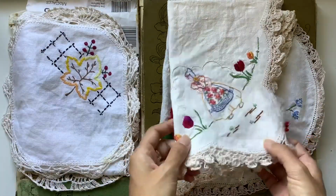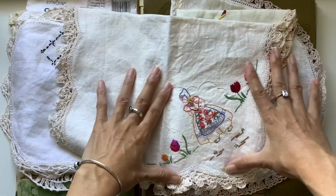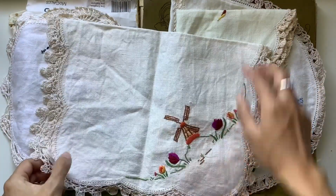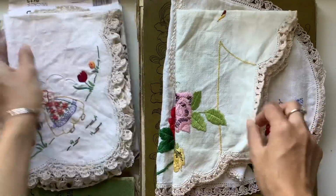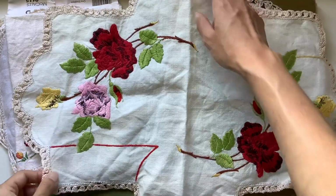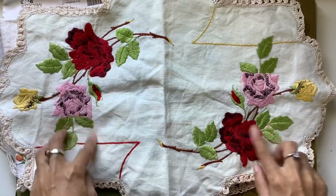And then this one's so adorable. This is part of my December linen kit in my Etsy. I scanned all of these ones here. And I love that one with the maiden and the dress and the flowers. And all my patrons get access to my printable kits as well. Isn't that beautiful? This one is gorgeous too. So these ones I all shared in that video where I was going through the linens in the kit for December, because this is the most recent bunch of linens that I got this year.